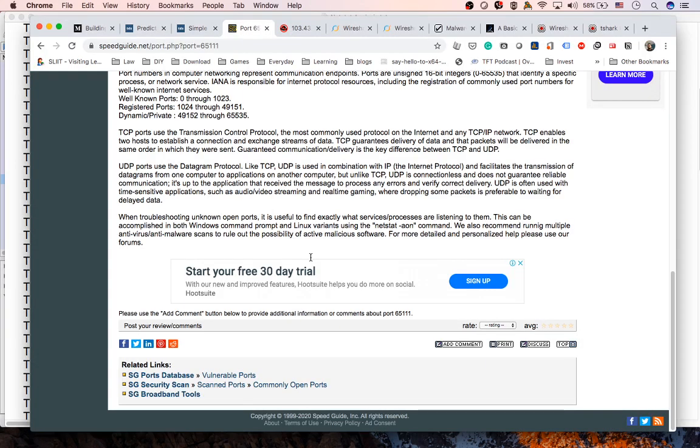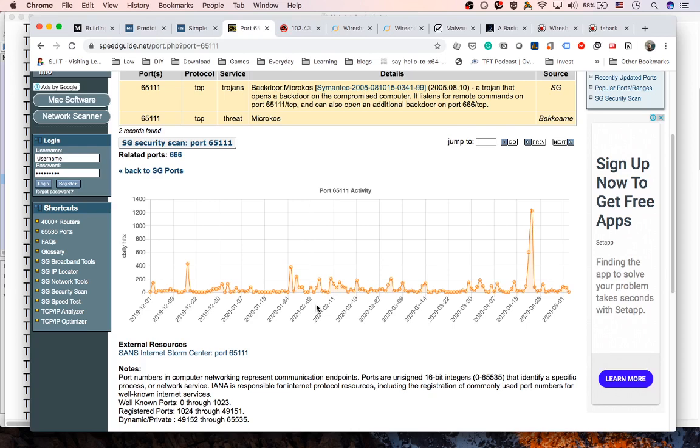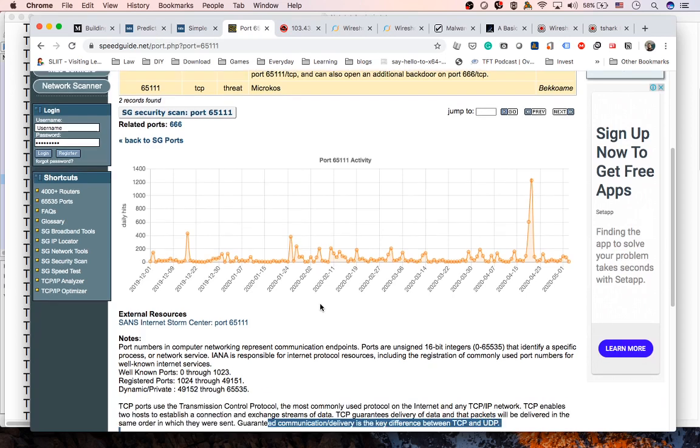So there are some ports which are more prone to malware. This is a kind of analysis, and they have captured data for a long time, from 2019, and realized there are a lot of activities on this particular port. So that's another way of identifying malware concerns. You can directly capture this from Wireshark as well, but I just wanted to show you, and then you can also check the related IP. We have seen it earlier in that situation.